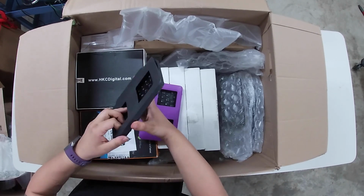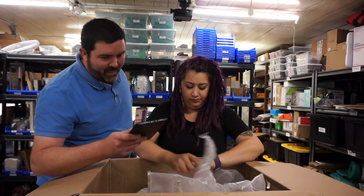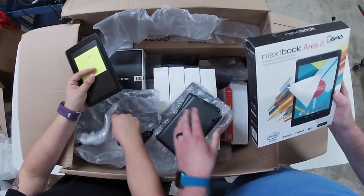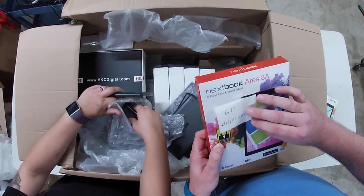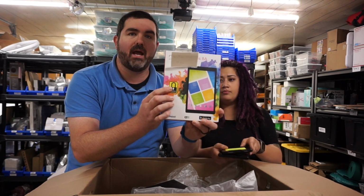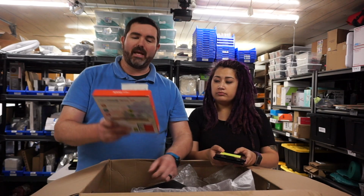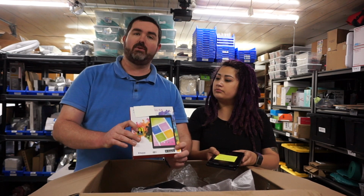Oh, these are those little keyboards for those RCA tablets. What is that? Not activated, it says. So not activated. These right here, they work. A lot of times, we'll find some boxes here, which we do, right? That one does not have it. So one thing when buying tablets that you do want to look for is this little key right here, because it's an activation security thing that they have, so that if somebody was to steal this item from Walmart, they couldn't actually get into the tablet and use it because of this little security feature.